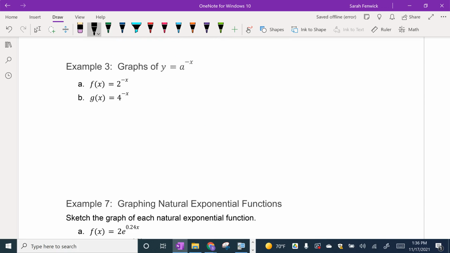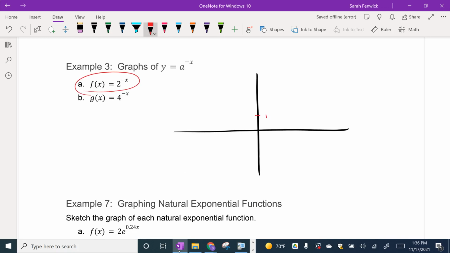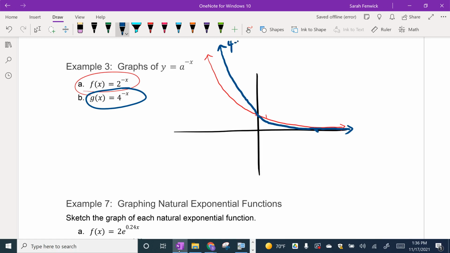We just looked as well at 2 to the negative x. So 2 to the negative x still crossed at 1, but it came down from the left and then lay against the positive side of the x-axis. What do you think 4 to the negative x would do? Go graph it. It comes in a little steeper here and drops a little quicker there. So this is 4 to the negative x. This is 2 to the negative x. Sorry, I didn't color code that right.